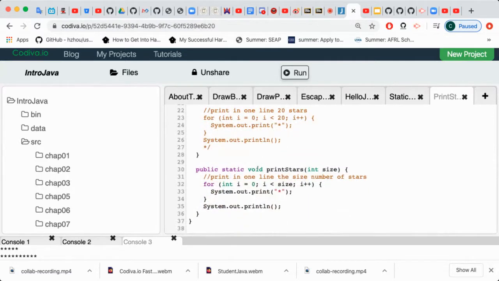And that's what we are learning in this chapter, and this is why we need a method. Every time we see that the code repeats itself, or this piece of code is very useful and can be used many times in many places in other methods, we should write a method for it.